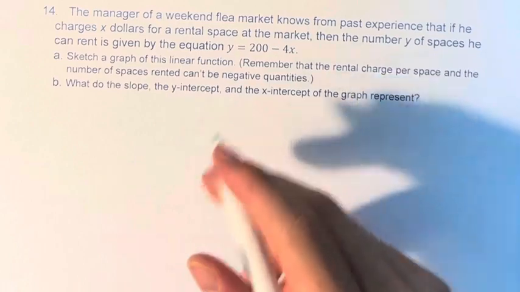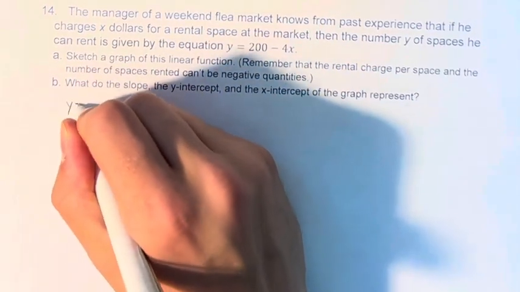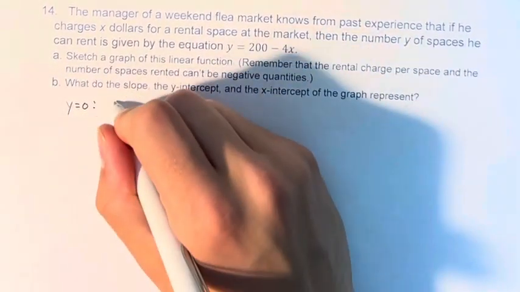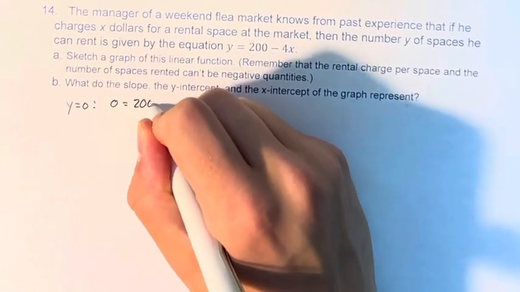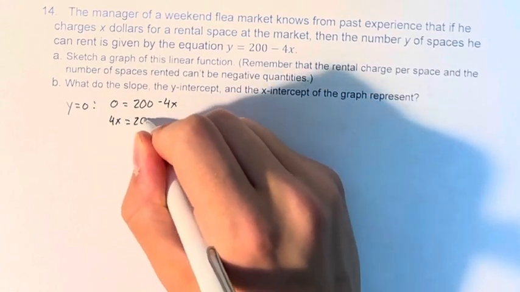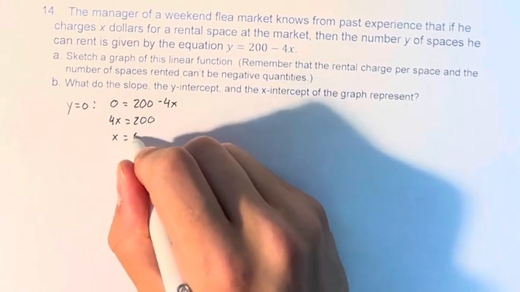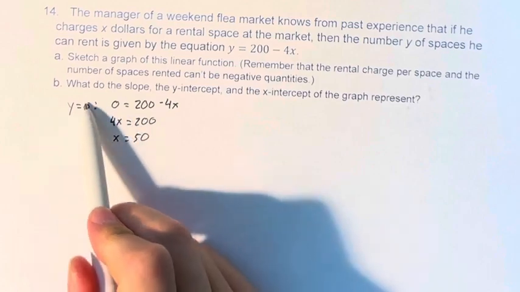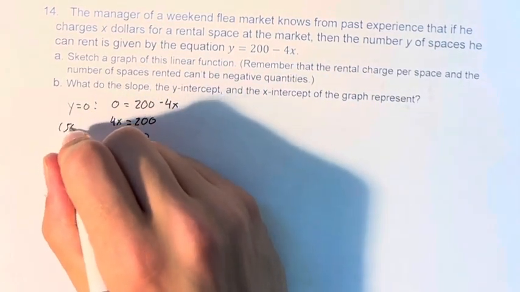So to do this, let's just get two points. If y equals 0, then 0 equals 200 minus 4x, 4x equals 200, and x equals 50. x equals 50 when y equals 0, therefore we have the point (50, 0).